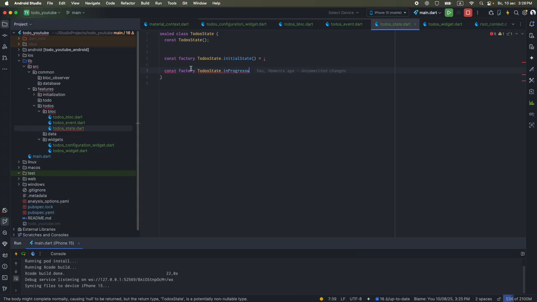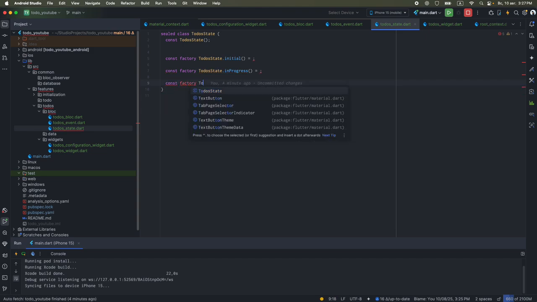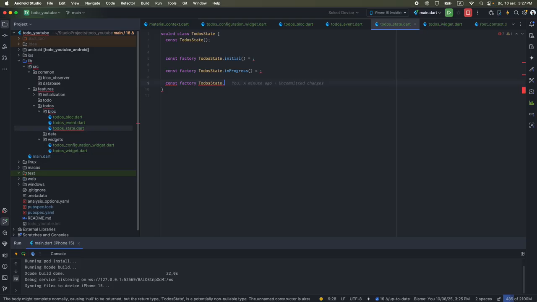You don't have to write the state, yeah, it's better. Initial state, progress state, const factory to-dos state, error state, completed state.